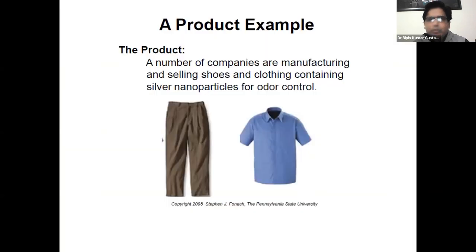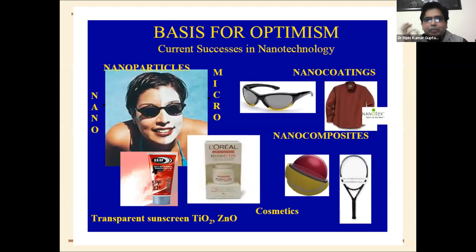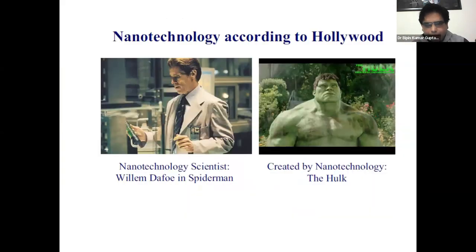So there are so many uses of materials like TiO2 and zinc oxide, which players use as masks for protection from the UV. Even in the Hulk movie, they are trying to show how nano can be converted to bulk and bulk to nano. One of the best examples you can see in our Ramayana, Hanumanji makes the bulk form when he meets Ravan, and then the nano form when he enters the mouth of Surasa. So these are myths, but if you try to understand the discovery, myth and discovery have some parallel alignment.